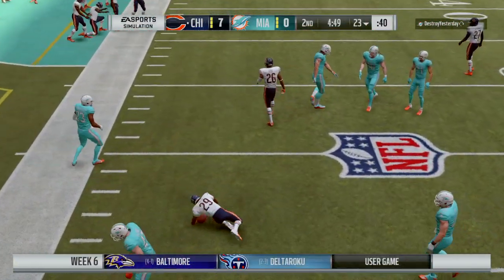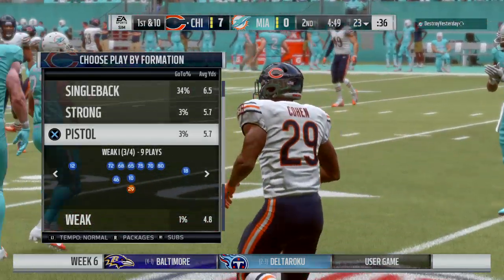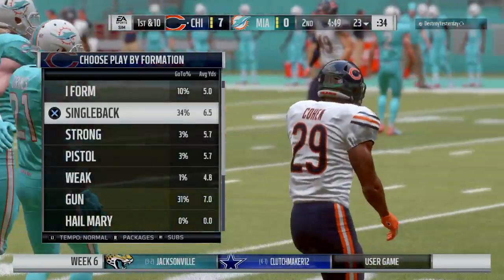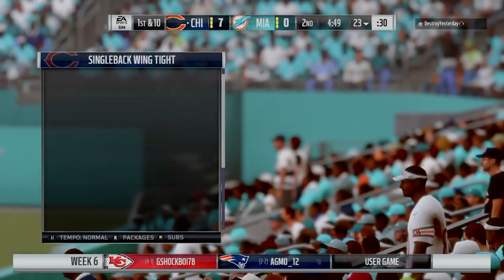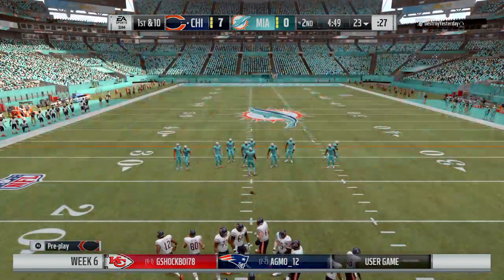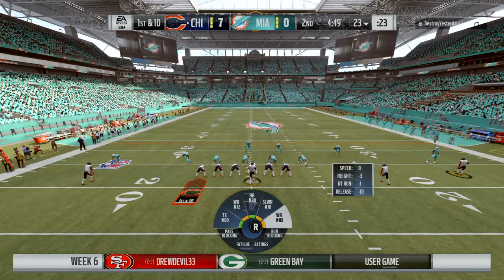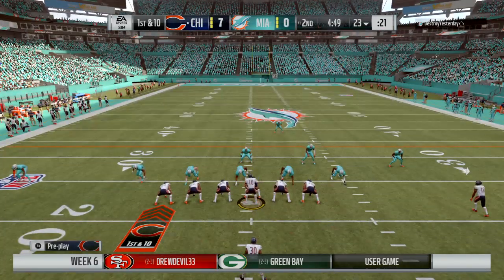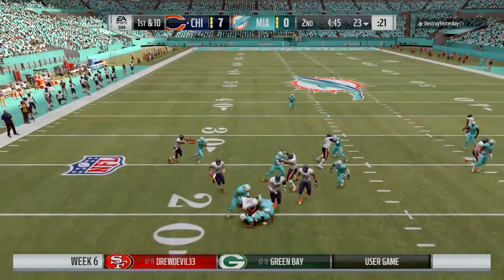Nice job bringing that one back. 14 on the return. Onto the field now come the Bears. And they will simply, Charles, be looking to duplicate what they did last drive when they were able to push it in for 6. And they hope it'll be that easy, right? To be able to take exactly what happened before, replicate it. They may have to make a few additional changes along the way because I'm sure the defense will make some adjustments, but they've got to have great confidence having scored the last time out.